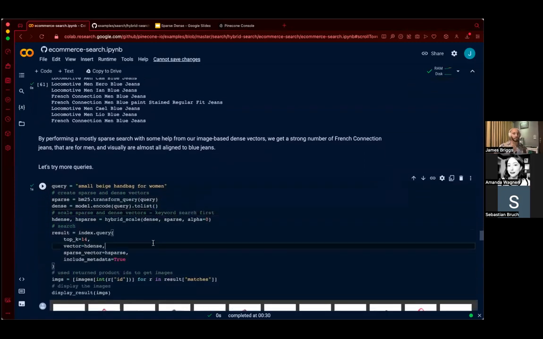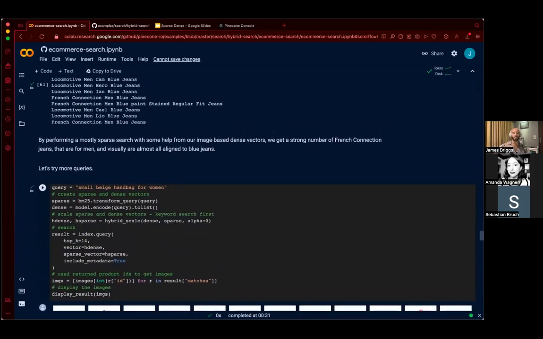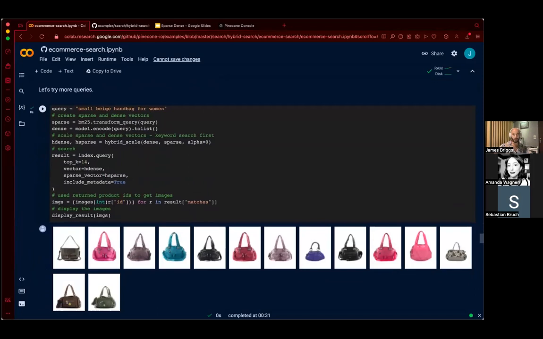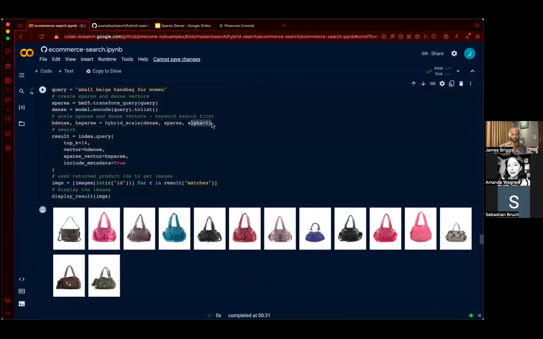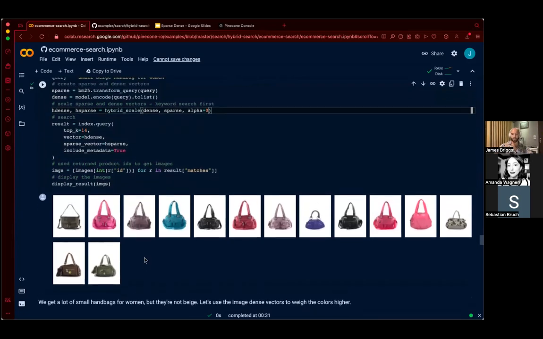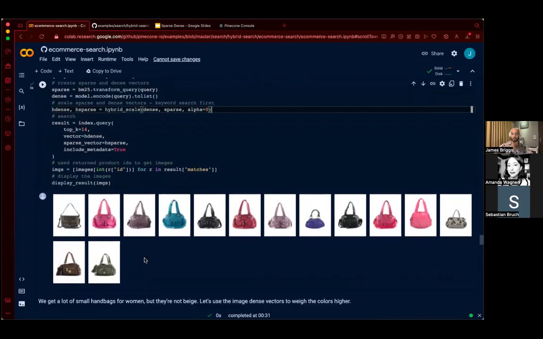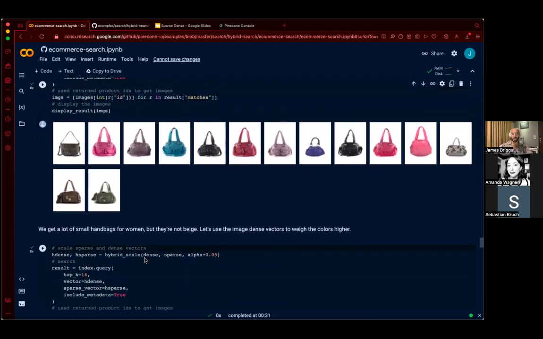So let's try a few more. We have small beige handbag for women. Let's see what that looks like. We're going pure sparse vector search right now. And they're definitely all small handbags for women, but I don't think any of them are beige.